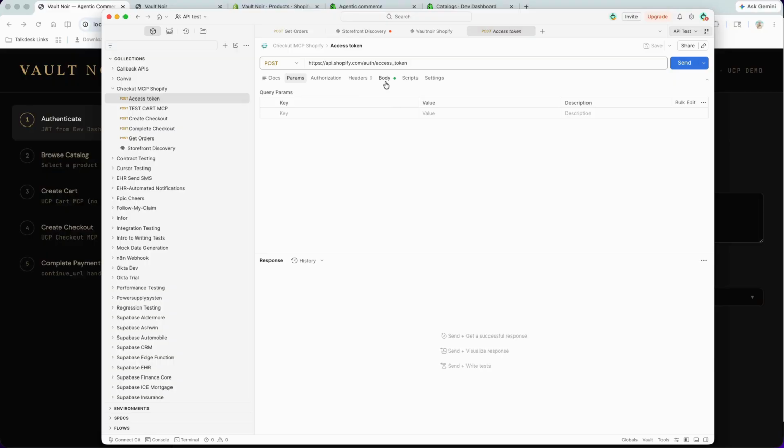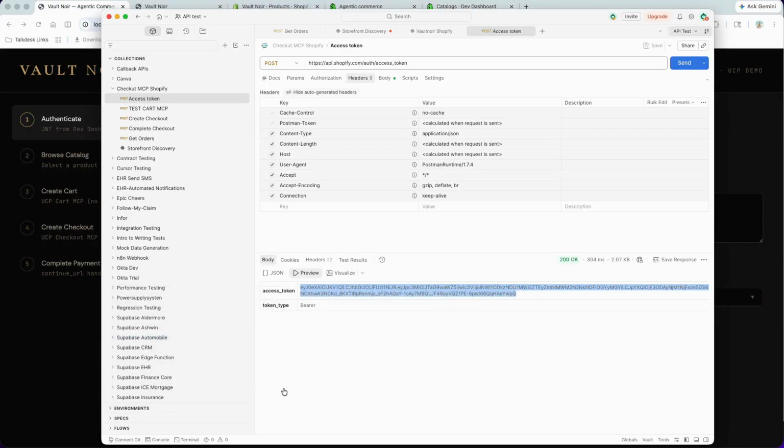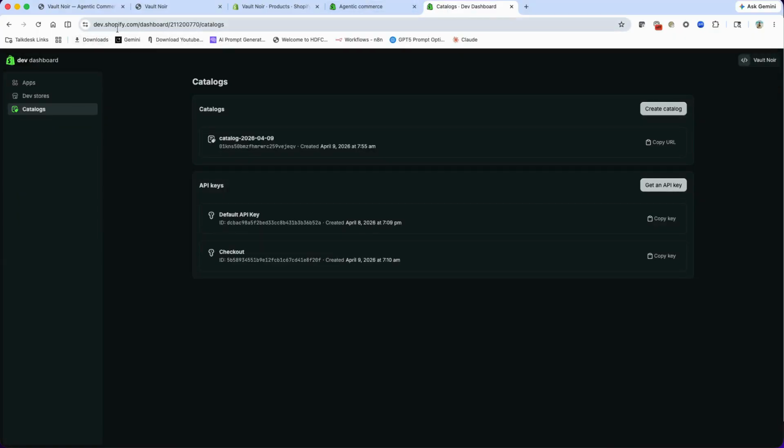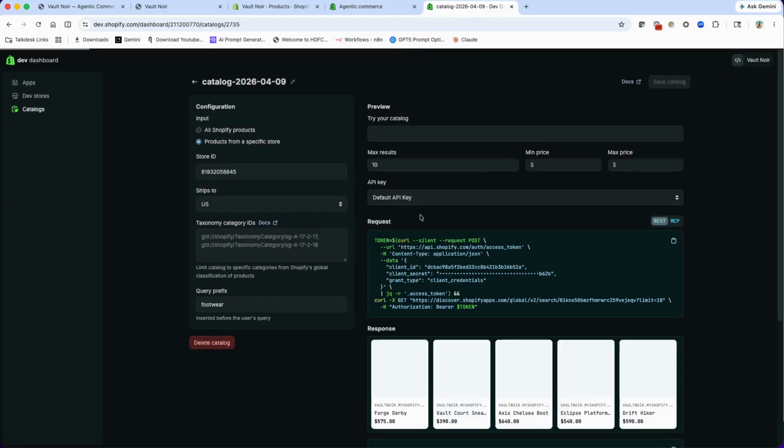For the token, you have to go to this endpoint, api.shopify.com/auth/access_token. And to generate this token, one quick thing, you need a client ID and secret. For that, you need to go in the dev area where you have catalogs, and within the catalog, you basically create a catalog, and then you go in, and here you see REST and you see MCP.